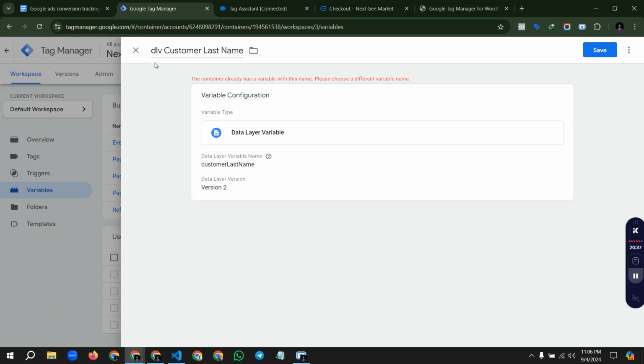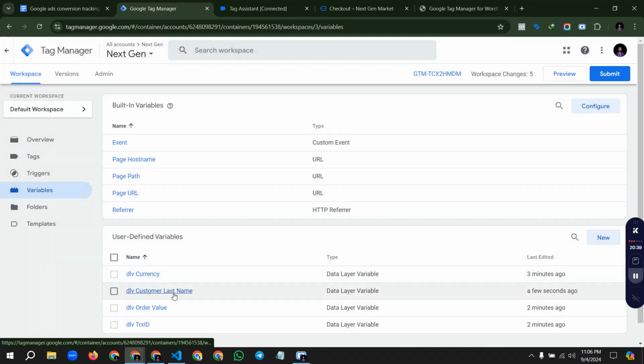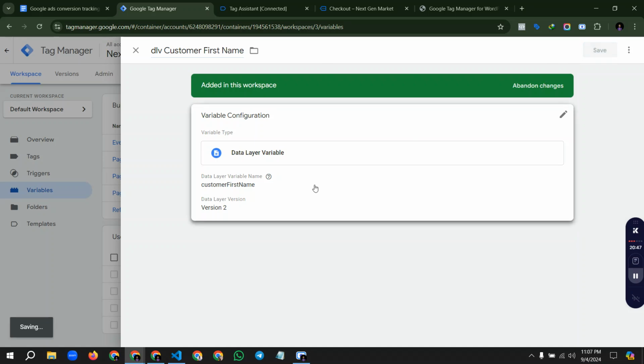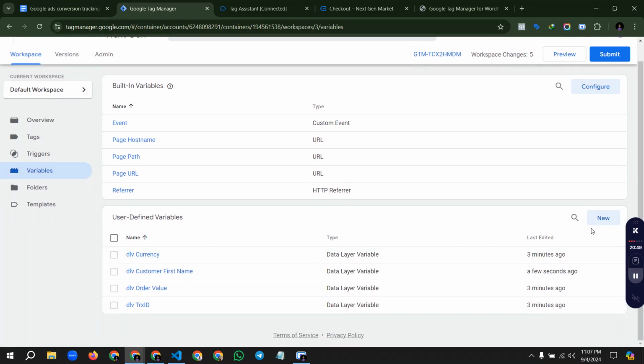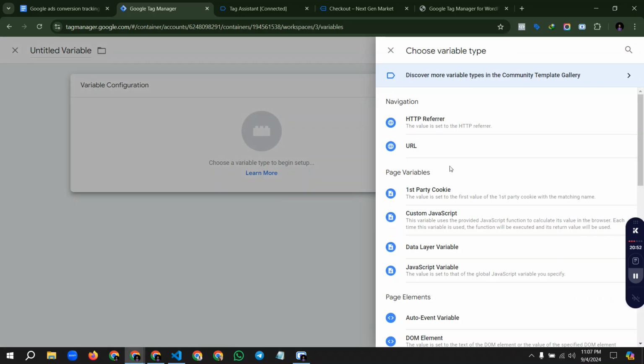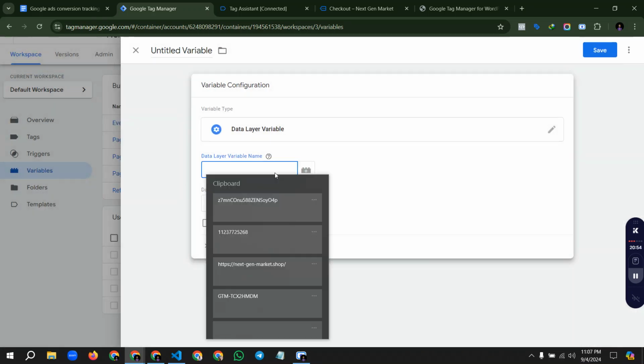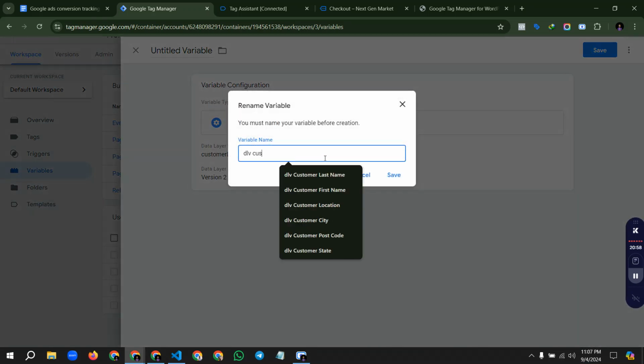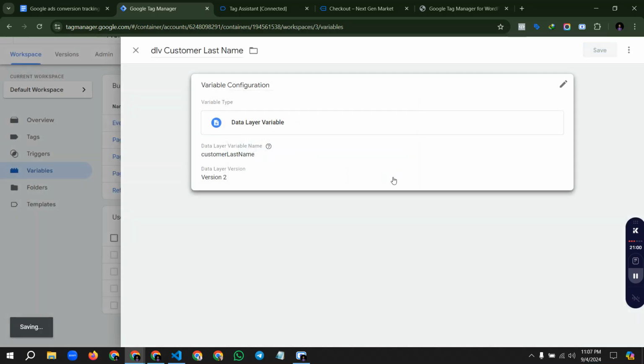Customer last name, not first name. DLV customer last name.